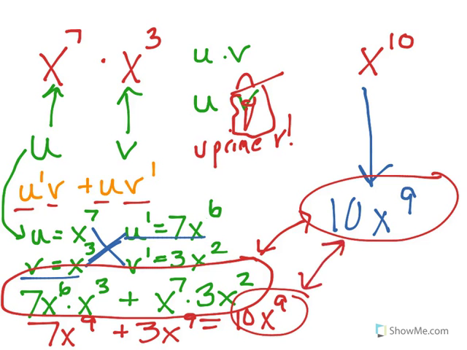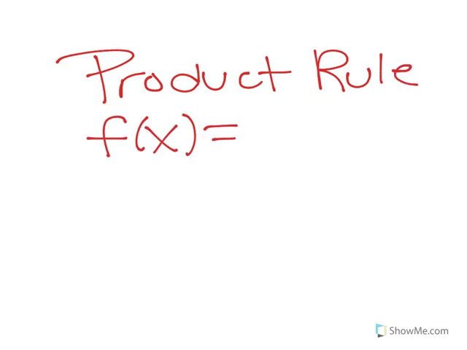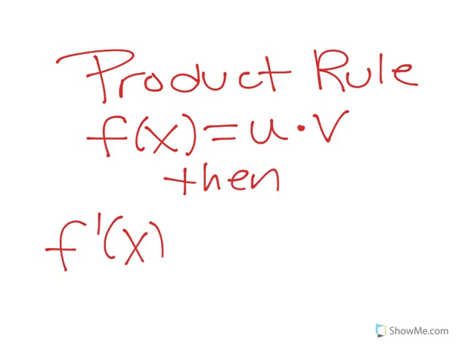So we now have one new rule, and it's called the product rule. And here's the fancy way of writing it. You write, if f of x is equal to u times v, then f prime of x is equal to u prime v plus u v prime. Divided into two parts. Okay, so your problem you're going to do for number 4 is the following.